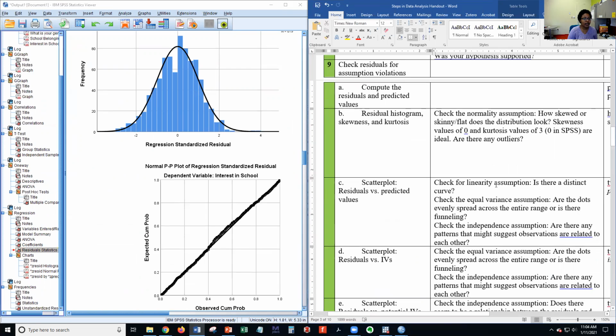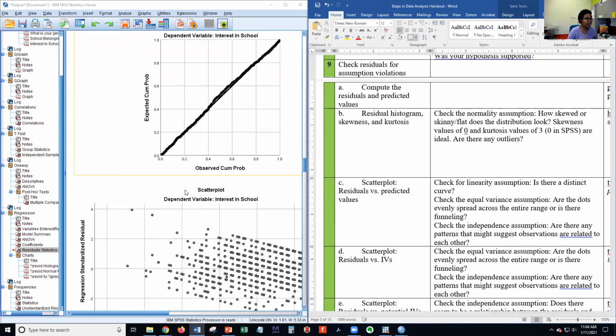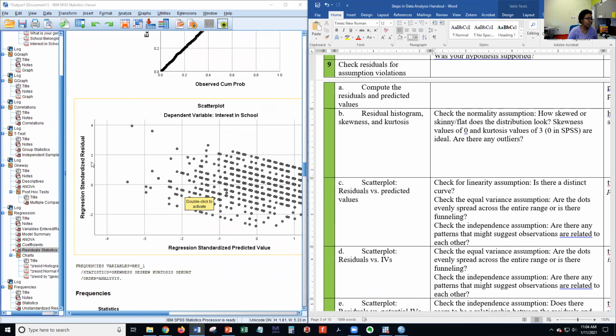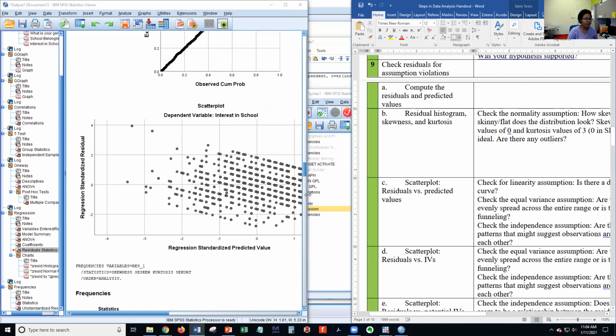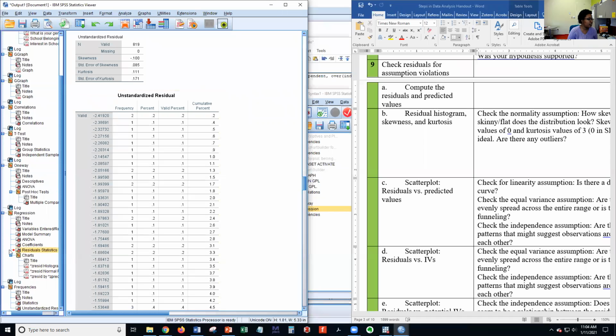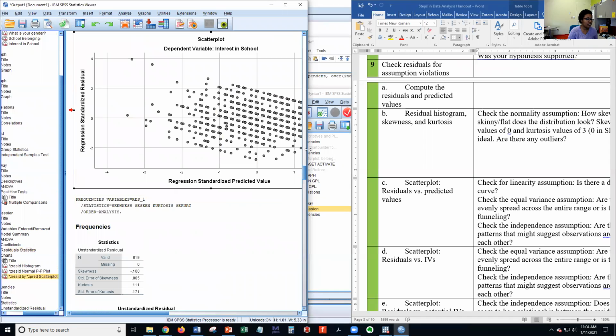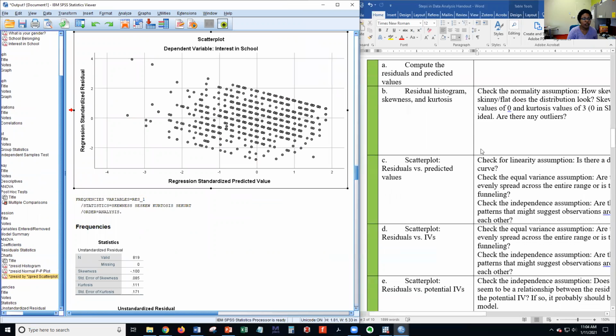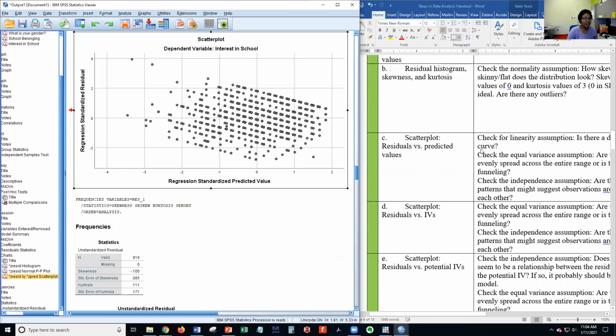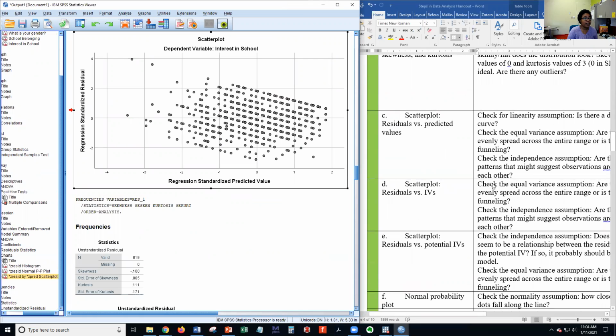Next, we want to get a scatter plot of our residuals versus our predicted values. So that's going to be down here. So here's our residuals and our predicted values. And again, you can see that same pattern that we saw in Stata. We want to get our residuals versus our independent variables.